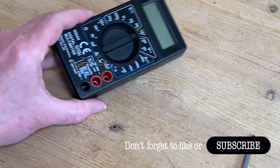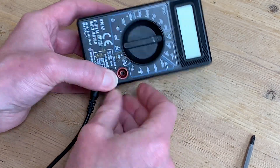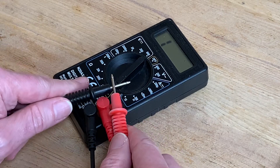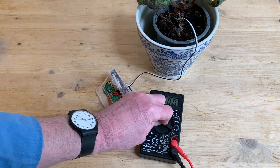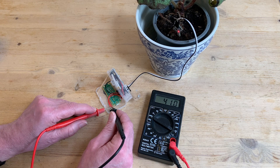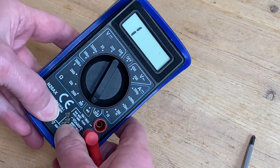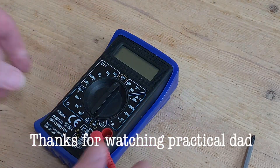Now we can put our tester to the test and make sure the fuse replacement has done the trick. Back in with the cables, and the continuity test does exactly what it should — dropping from one to nearly zero as the circuit is completed. After a bit of a delay we can get on with the job we originally got the multimeter out for: testing the current draw on a watering monitor — video coming soon. That's it for this one — replace the rubbery case, switch off the multimeter, and put it away ready for next time.